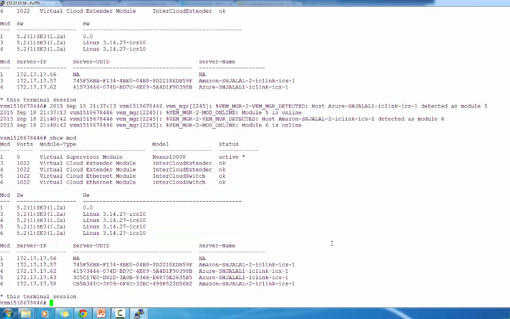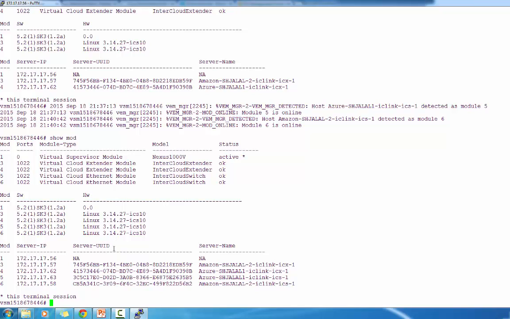Okay, back again. As the modules come online, like the tunnel builds and the ICS is deployed, you can see on the CVSM it shows the detected modules: module 5, which is the Azure one, and module 6, which is the Amazon one. If I run show mod, it can see all the modules right now.